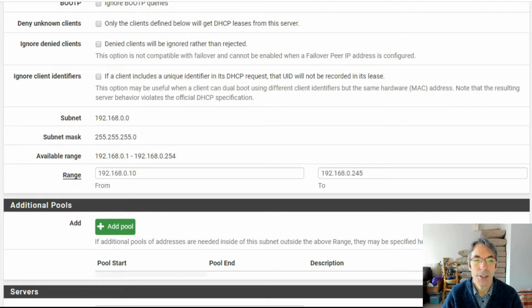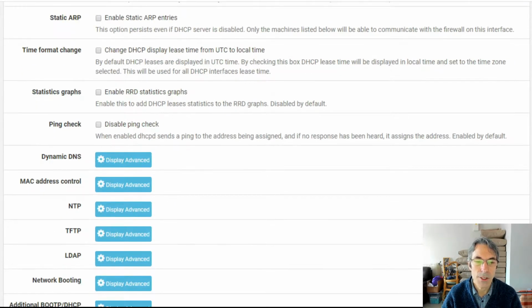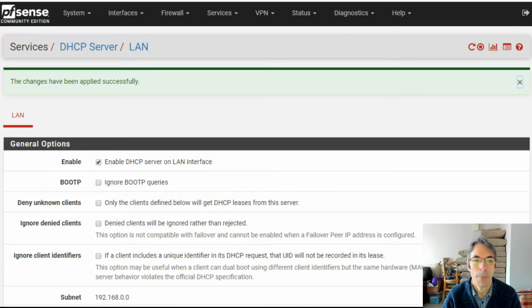What we've done on this next section is we have kept the first 10 and the last 10 available for fixed IP addressing. Because we run a couple of NAS servers that are on fixed IP addresses, we are going to change this to 30. So that gives us a usable range of plenty of IP addresses, but it gives us IP addresses on either side of the DHCP range to use for static. So we're going to save that. Okay, so that's done.